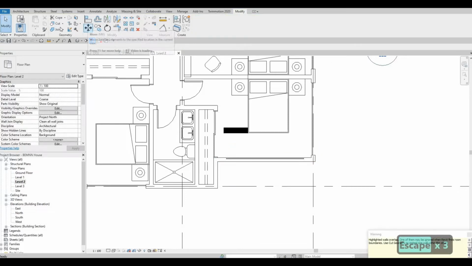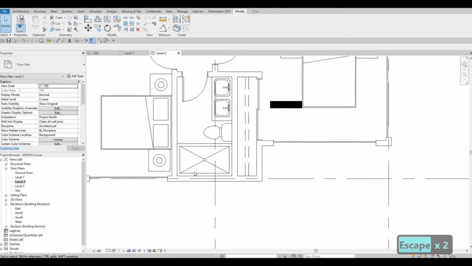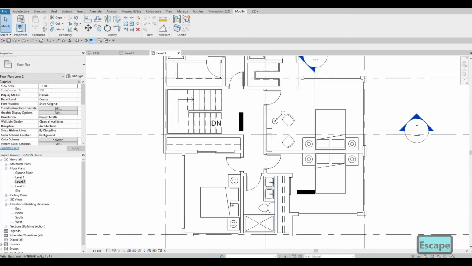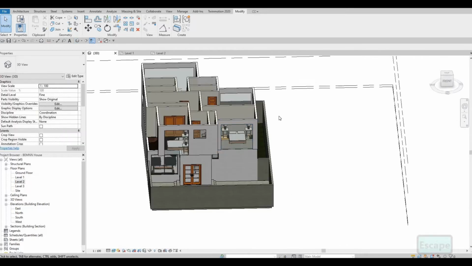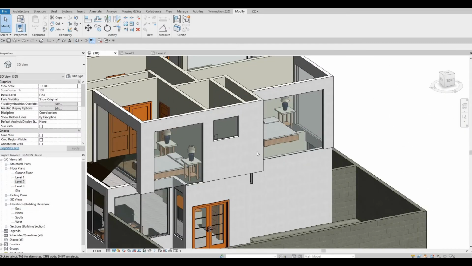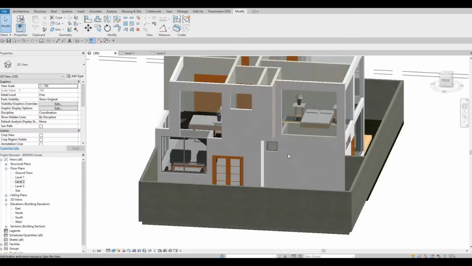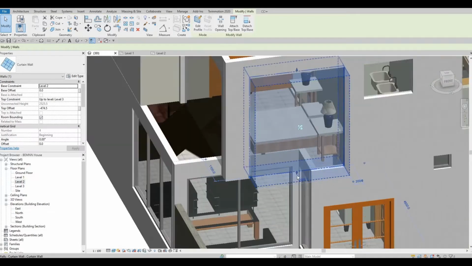And then cut geometry again. There we go. That looked much better. So now we're going to pull this one up a little bit.